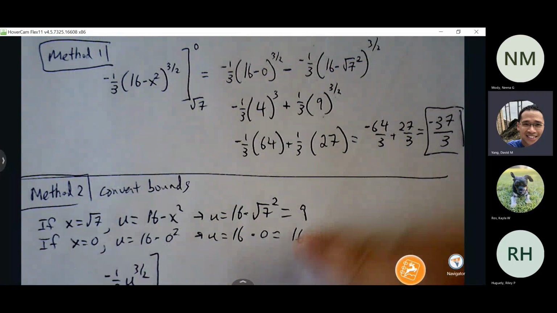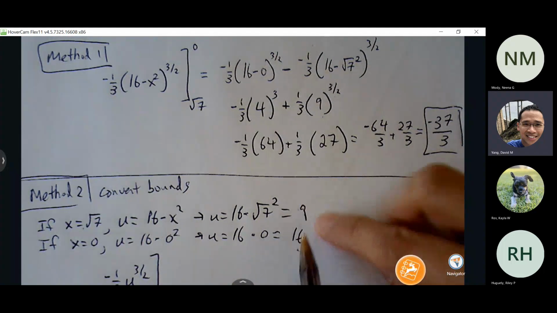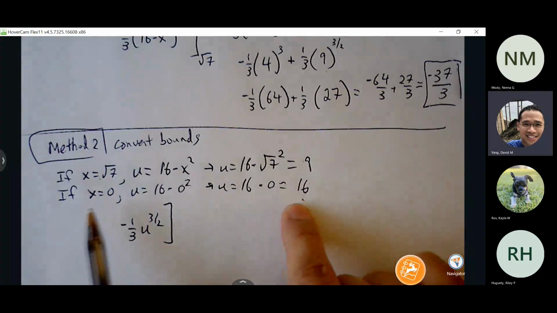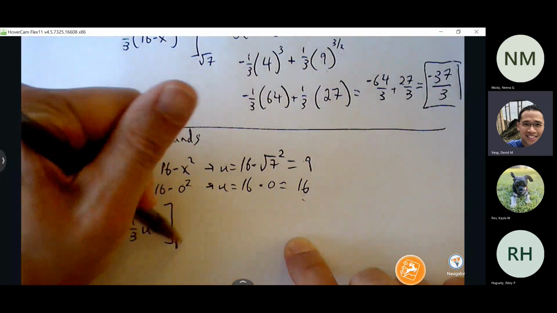Whatever starts as lower bound will stay as lower bound. Whatever starts as upper bound will stay as upper bound. So even if the values swap, it doesn't matter. Just put it where it belongs, even if it flip flops, it's okay.